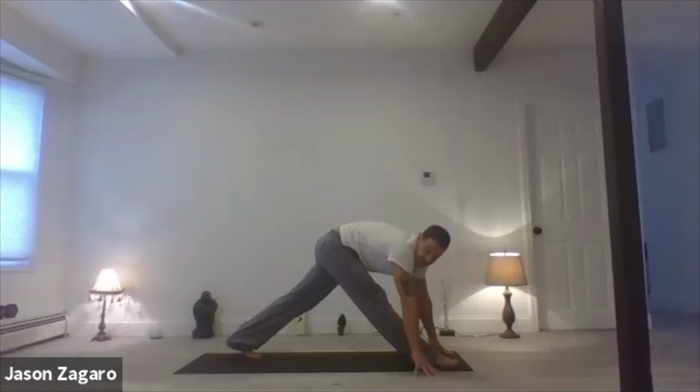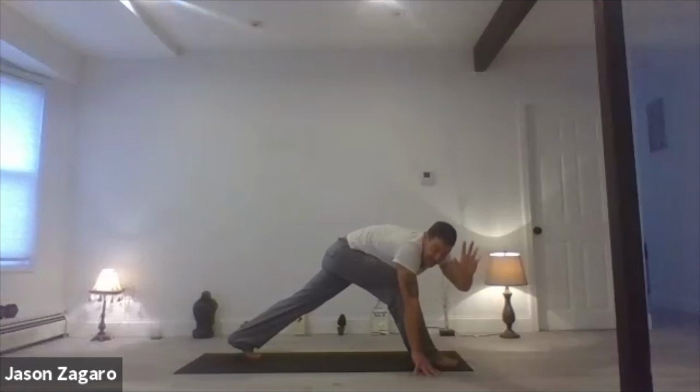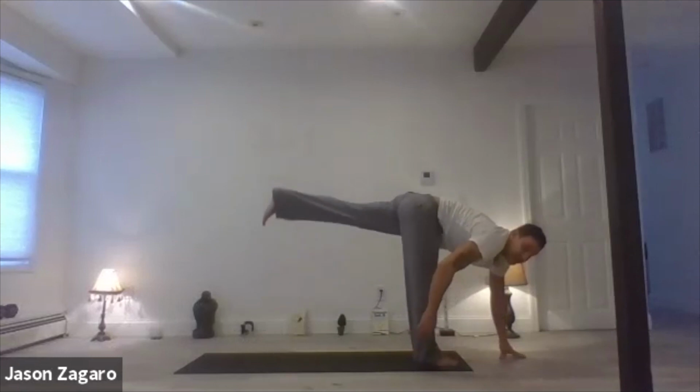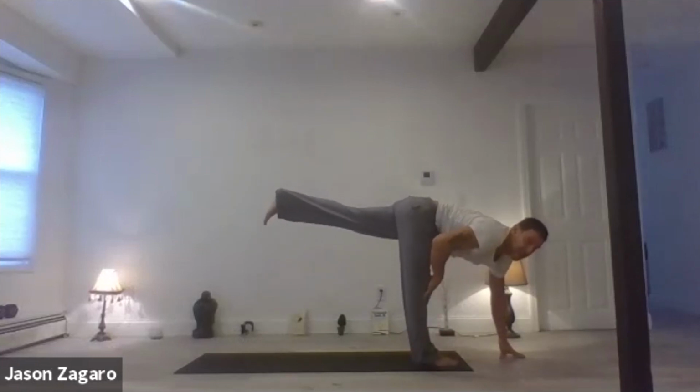Okay, now we're going to go to reverse half moon, okay? So what that means is you're going to bend the front knee and take the left hand. Left is going to reach out. Left hand, and raise the left leg. So now it's just reversed. It's a reverse half moon. Left hand down, left leg up.